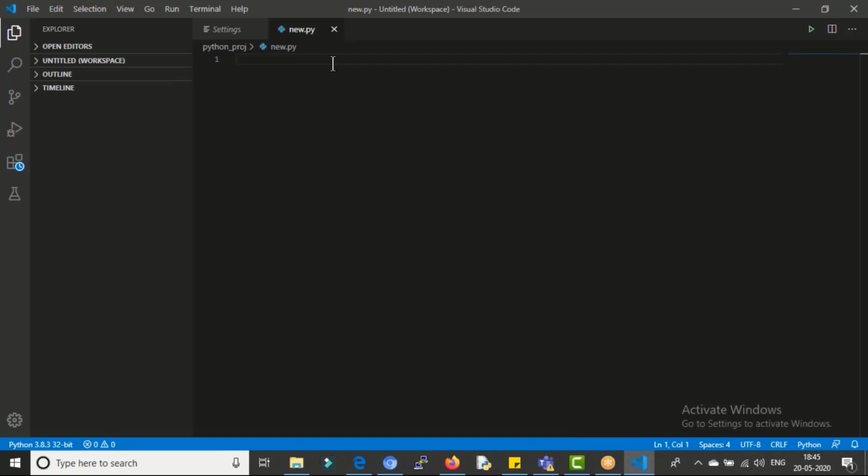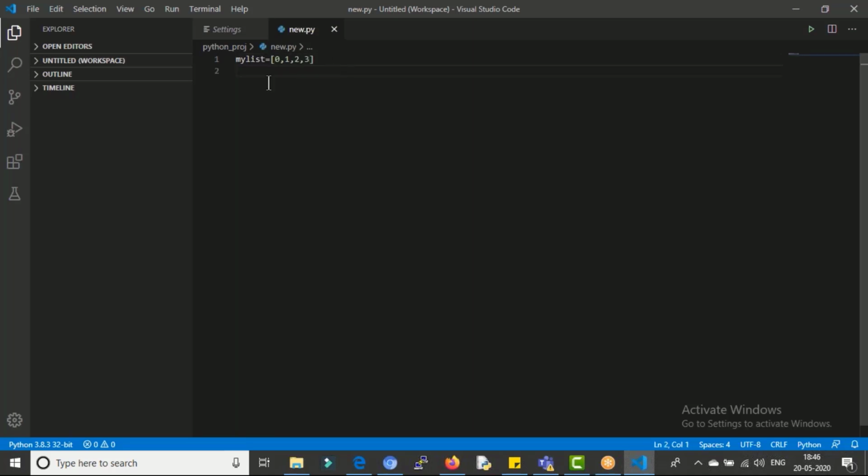So let's start defining some lists over here. I'll say my list is equal to, and when I'm defining a list, we have to use square brackets. So we'll just start with an integer type list: 0, 1, 3, 4.